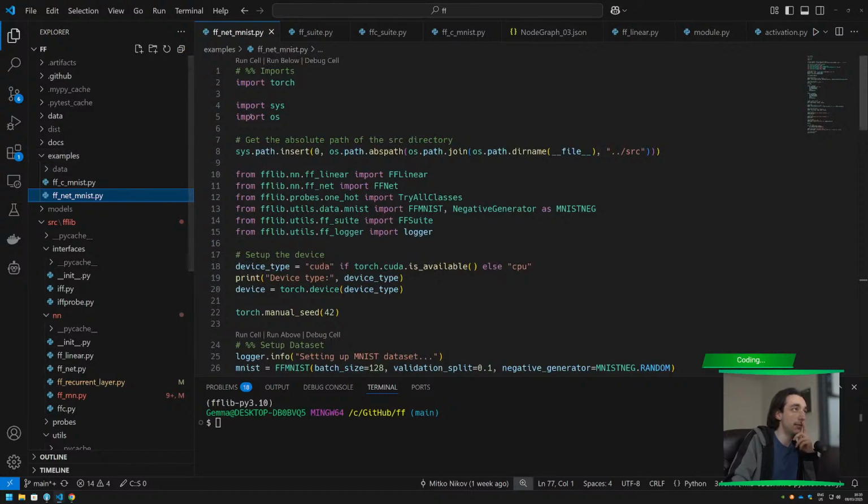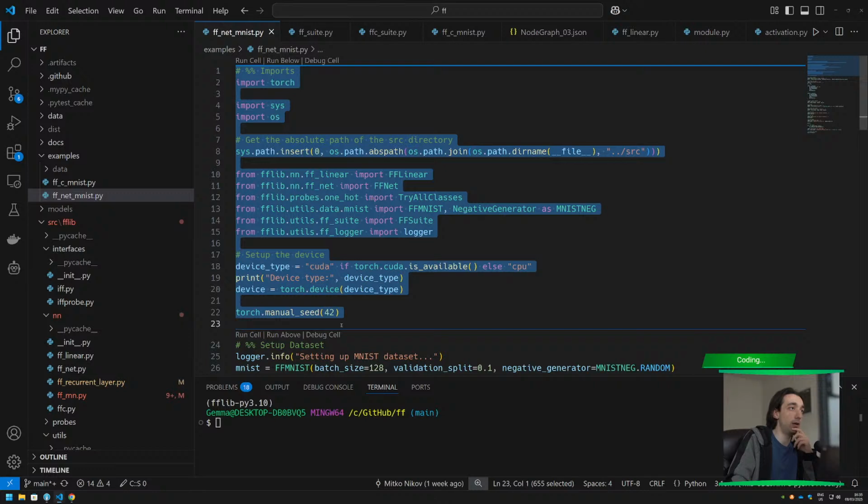So the examples, what is really interesting, what you can do in Python, because it's an interpreted language, is set up the examples as a file, but add these comments here, with the double percent signs, and then this makes it like a block.